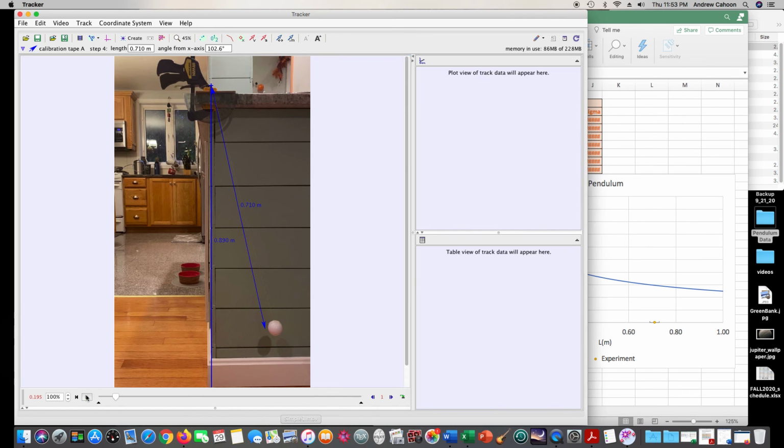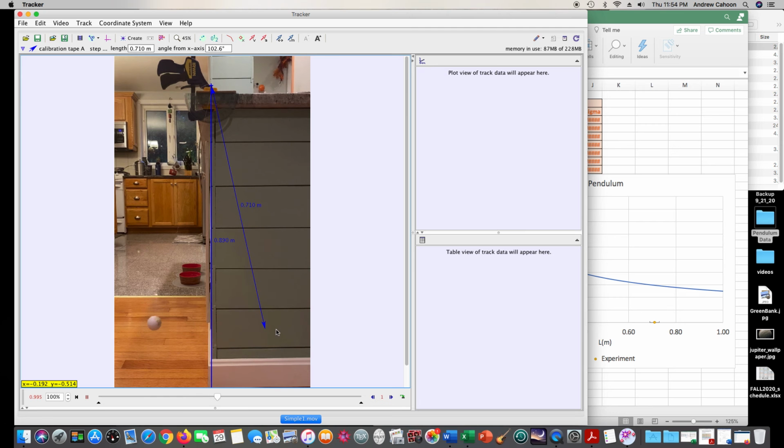Then I'll hit play. We can watch it swing in slow motion. You don't actually have to watch it. You could just click it forward, but let's watch it swing. It'll go to a maximum on this side, and then it will swing back down to here. On yours, this should actually go a little bit quicker.